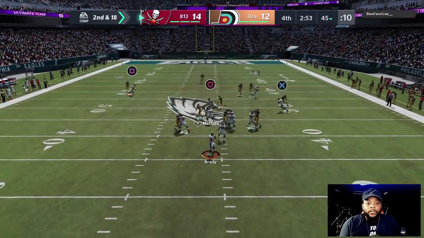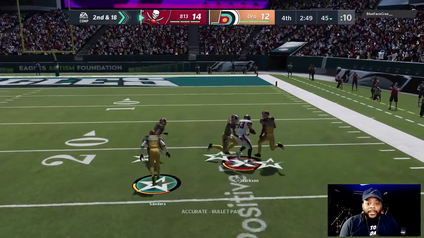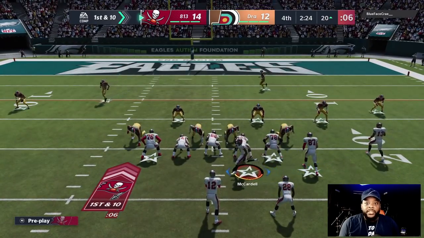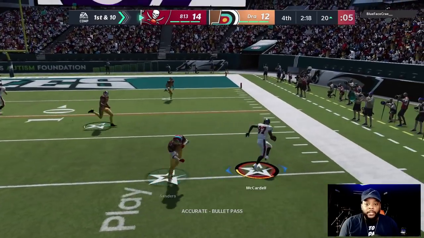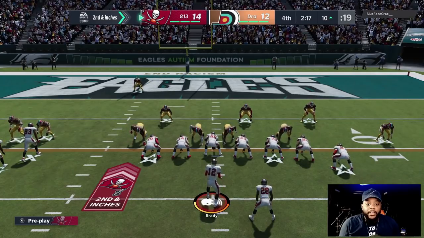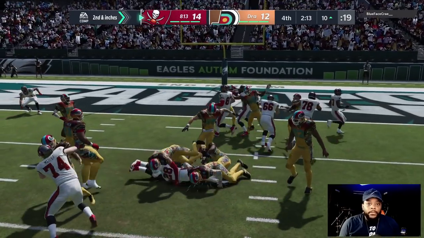2nd and 18. Got him. Let's go, V-Jack. Stay out that man coverage, boy. All right, 1st and 10. Oh, this is cover 3. I thought he was going to be like in cover 2 or something. I'll check this down underneath. Yep, get out of the way. Let's go. All right, let's get this first down, and then I'm looking to get to this end zone with Vincent Jackson. Let's go, man.